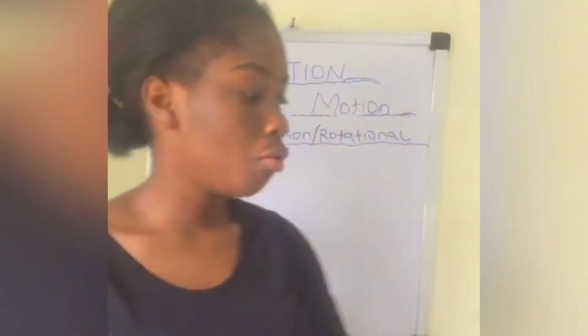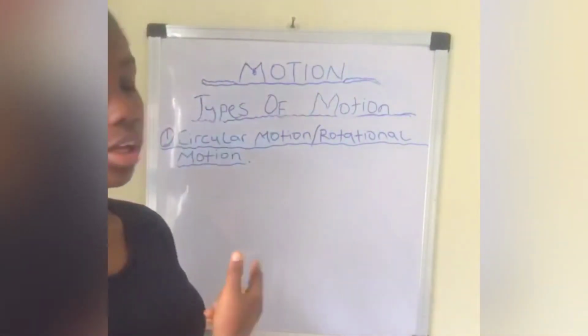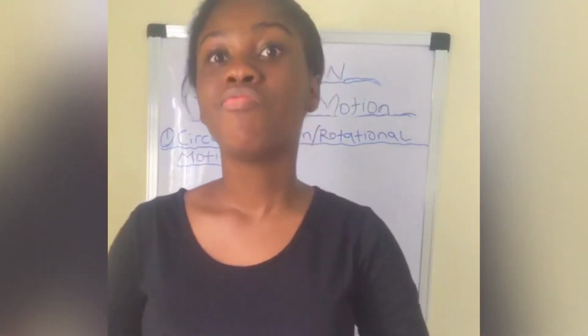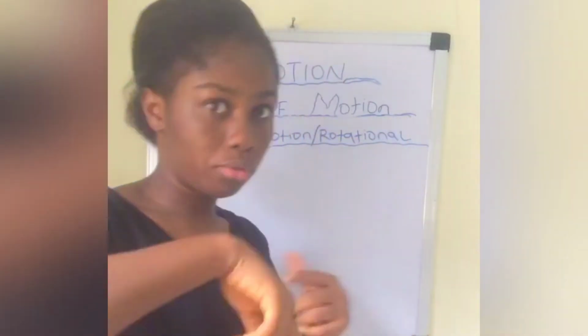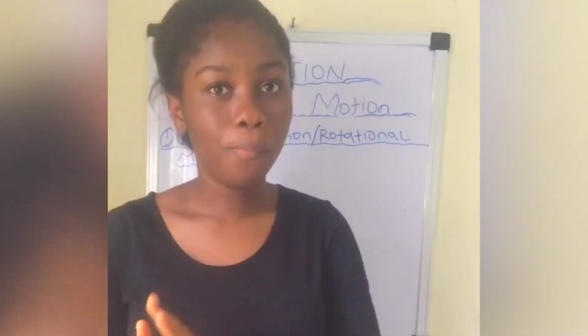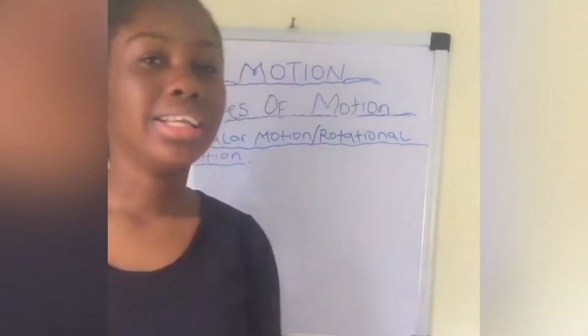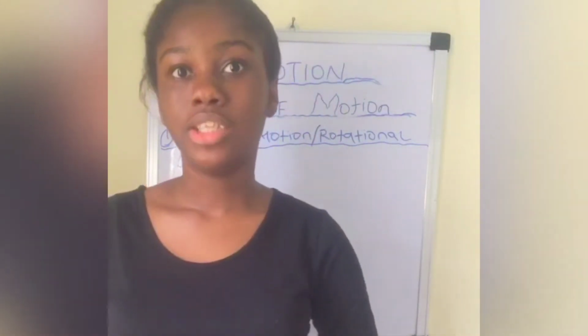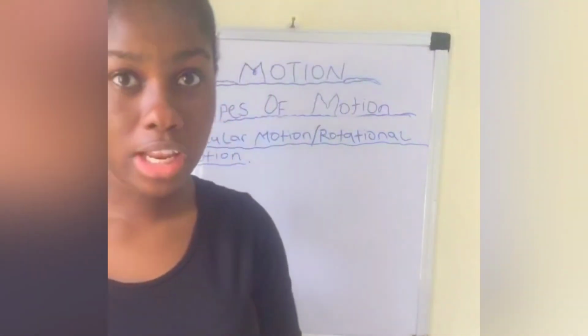I know with the way I wrote it, you would think circular motion and rotational motion are the same. No, they are not the same. There's a slight difference. Rotational motion is also round, it's also a cycle, but in this type of motion, it is the whole body that is undergoing the motion. I'll give an illustration.